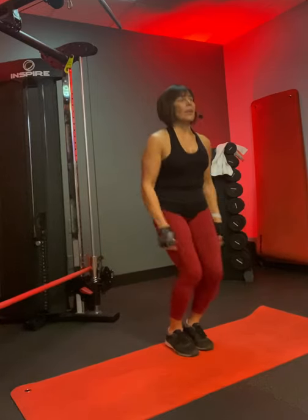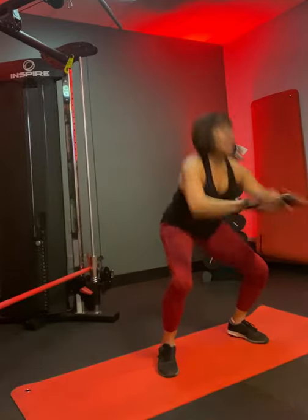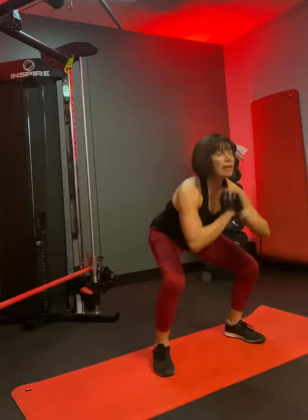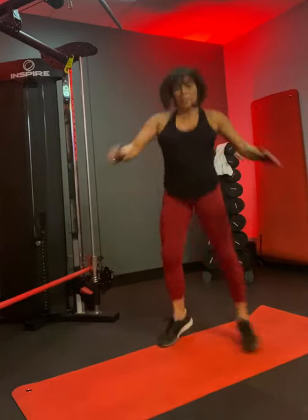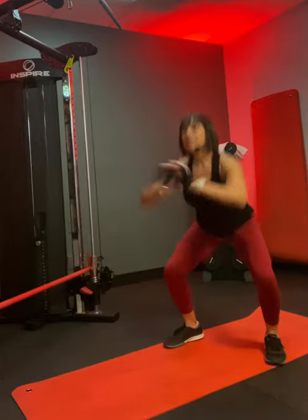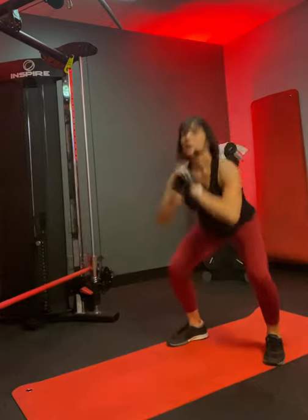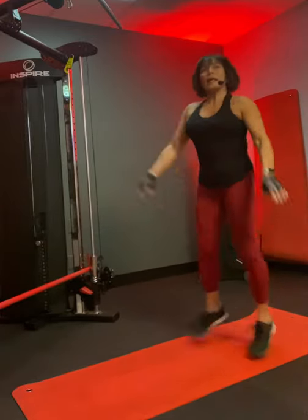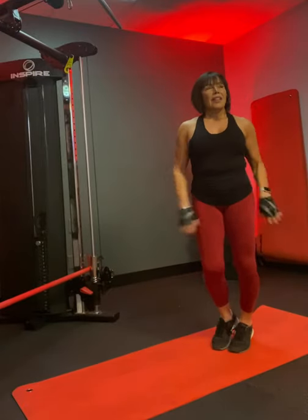3, 2, 1, go. Down, down, and notice I still am praying when I'm down. That will keep my head up and my back nice and straight. See how low I go. And there's a little pause at the bottom. Three, two, and one. 30 seconds.